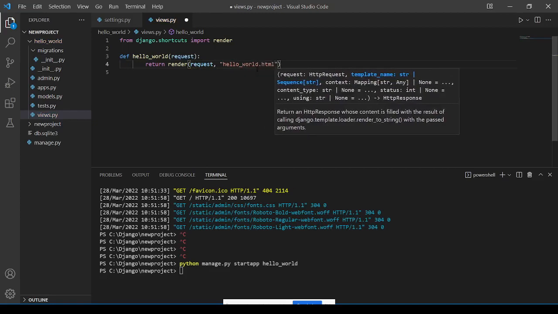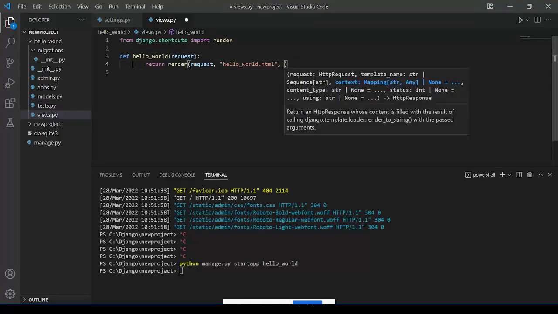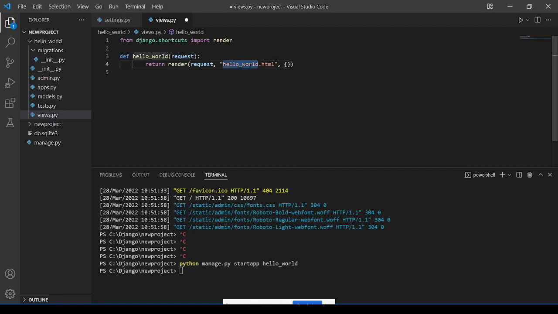So the hello world.html is for our graphical user interface, or user interface. We will be creating this one later on. Okay, save.